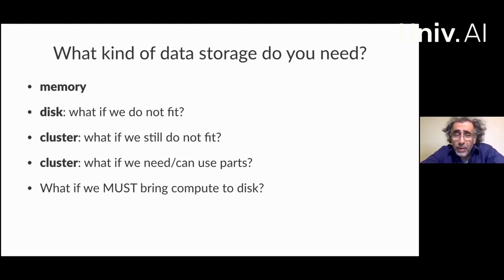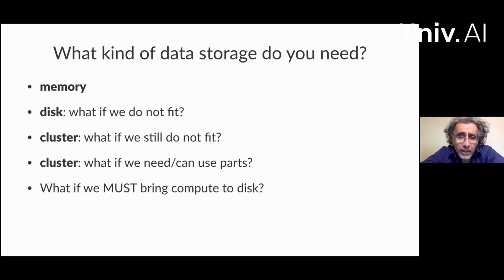So you start with memory, and it's like, my data is not fitting into memory. Okay, so let me get it from disk. But what happens if it still does not fit on disk? Maybe I have to get it from a cluster of 2, 3, or 4 different machines. And maybe if I do it on 3 or 4 different machines, I can make everything faster by fitting it into memory on those machines. But maybe my data is too big and needs to be on disk on all of these machines. That's what's happening with the Tufts Healthcare problem I told you about. The data is so big that it needs to be obtained from database pieces on multiple machines, and Cloudera helps you do that.